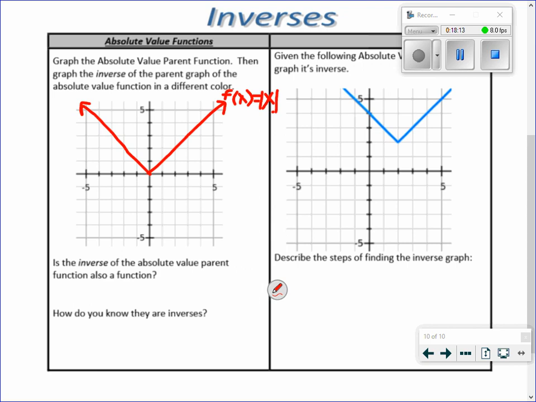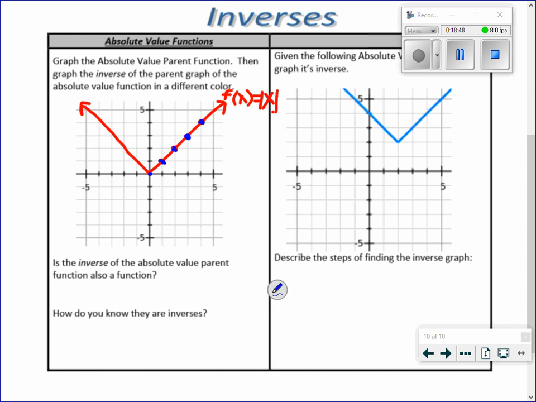So how could I find an inverse? What's one idea we talked about with finding inverses? Switch what? The x and the y, right. So let's think about if I have this point right here, 1, 1, that would say 1, 1, right? 2, 2 would say 3, 3. So these all up and down are going to stay the same. What's really going to change are probably these points right here.